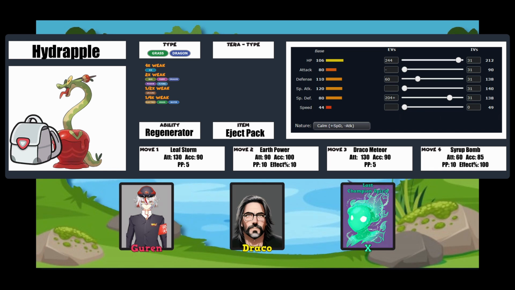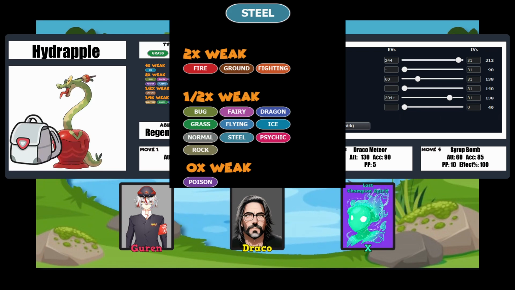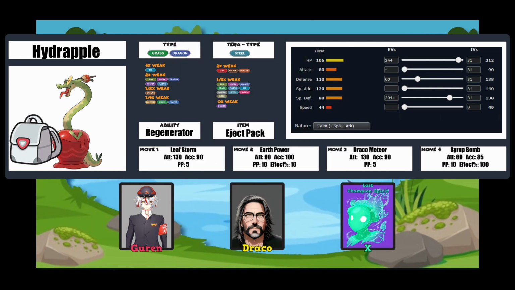I put Earth Power on there just so that it had an attacking option that won't force it to switch out and still deals a decent amount of damage, and Syrup Bomb just to help bring down an opponent's speed, so that it creates a better position for whatever Mon is going to be pivoting in after this Hydrapple. Tera type Steel, not that I feel like it really matters, because I think whatever we're switching in is going to be the bigger threat, and this is just going to be an interesting chip-away strategy leading into that. But I did give it a Calm nature just to help bolster everything.